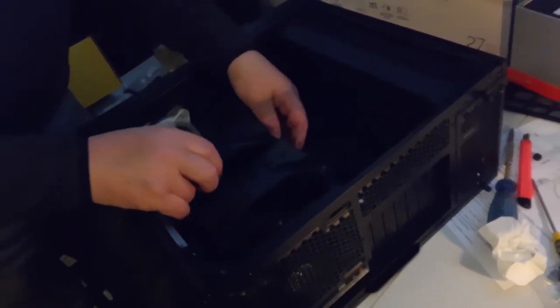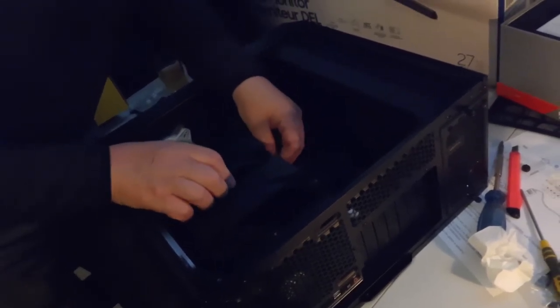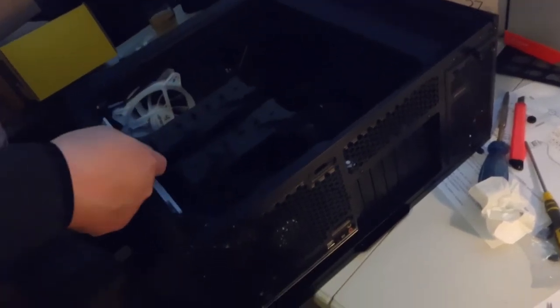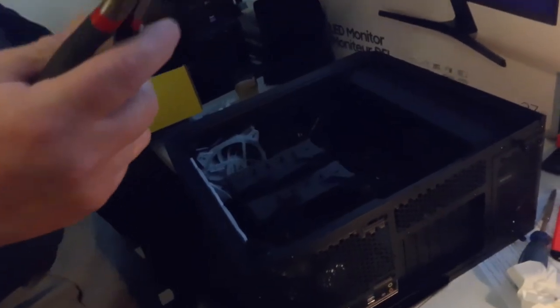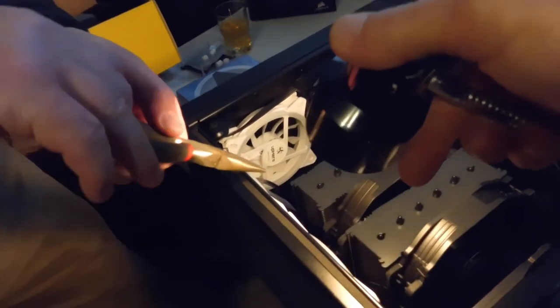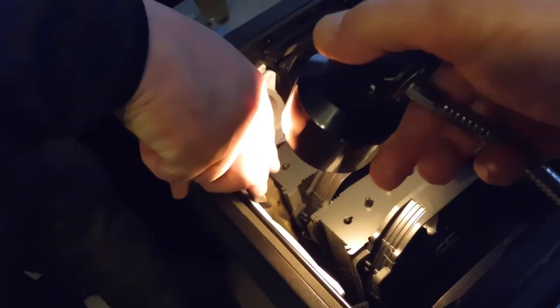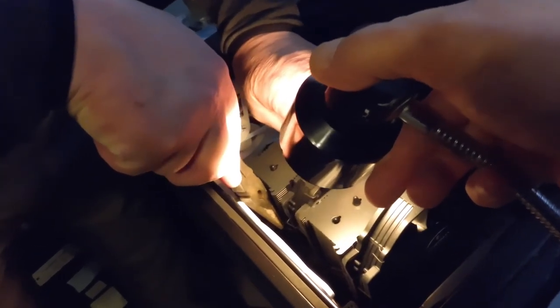Now, here's the awkward part. The outside one will probably go on tickety-boo, just like that. But you've got to get in there, and we've got those little white fans in the way. That's the thing. Ta-da! I need a light, though. With a little bit of luck, this will actually work. Get it to the right approximate height.